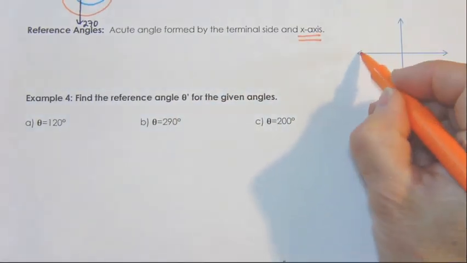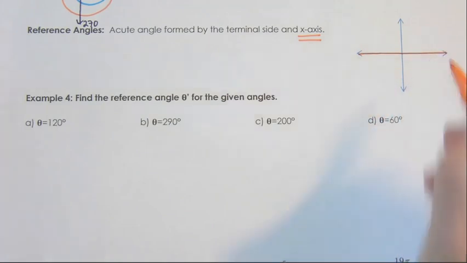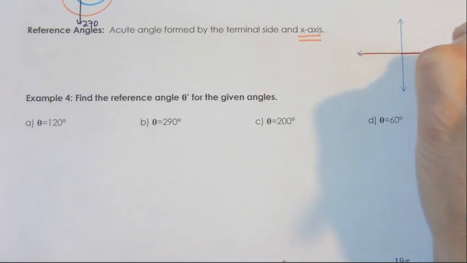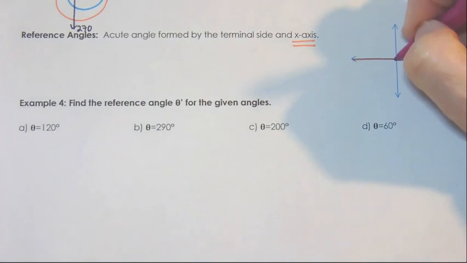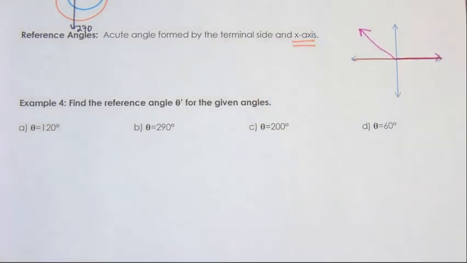So one side of my angle will always touch this. Let me draw an angle here. So my angle usually starts right here. There's my initial side. I'm just going to make any kind of angle. I don't think it really matters. So there's an angle.